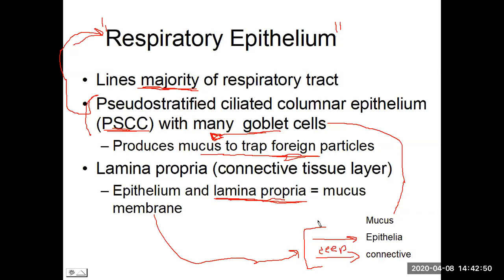a mucous membrane. So the epithelial layer, and in different portions of the respiratory system there are various types of epithelial tissue. The pseudostratified ciliated columnar is just one common type in many areas. There's the underlying connective tissue layer known as lamina propria, and that covering of mucus, again, aids in filtration, and now we have this mucus-covered membrane.